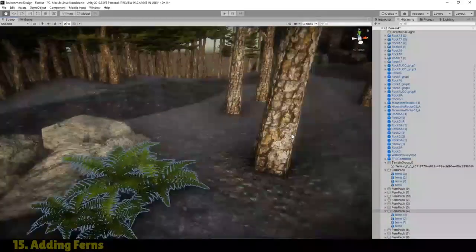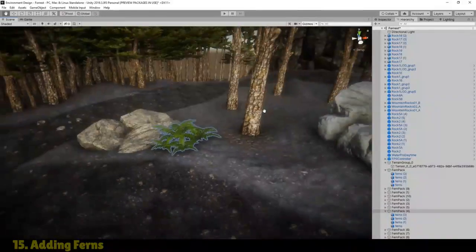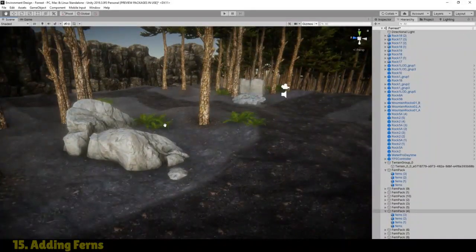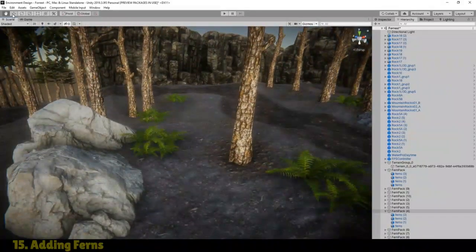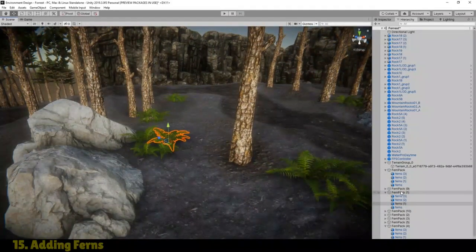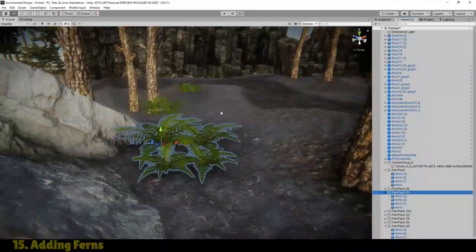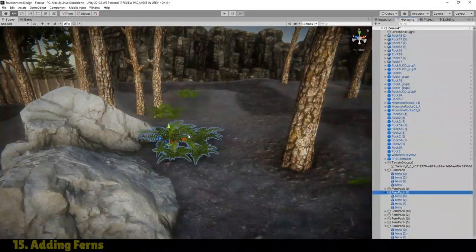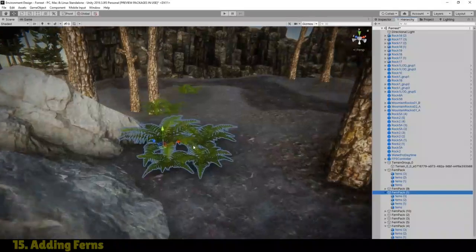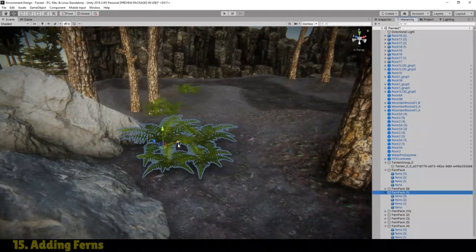Yeah, I think that looks pretty good. Let's take a look at these ones. Get a little bit closer. And by the way, if you double click on an object, that means when you zoom in, you're actually zooming in on that object. Whereas if I clicked on the terrain and zoomed in, I'm zooming in on the entire terrain, and that's going to mean it's going to get really slow to zoom in. So it's good to select the objects you want to focus on.